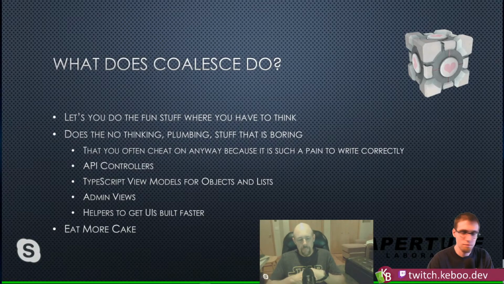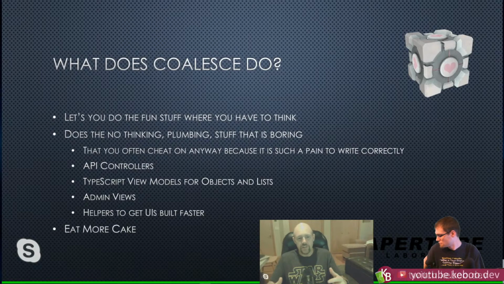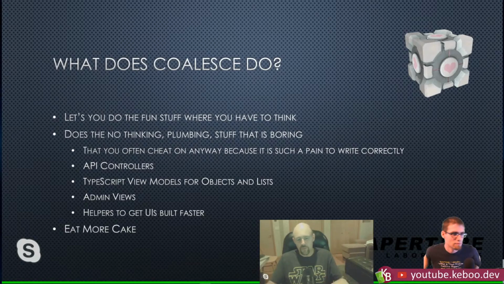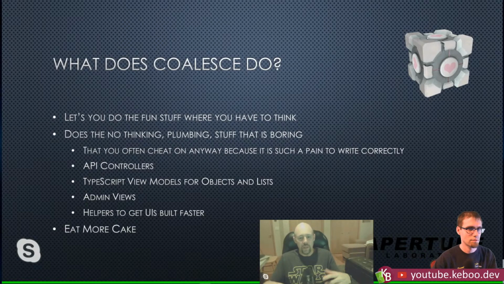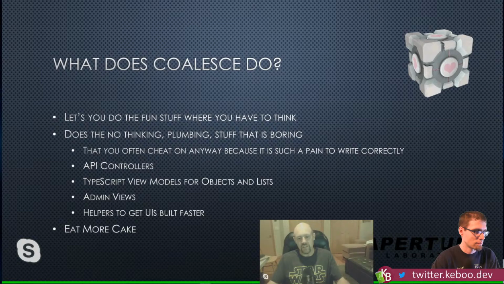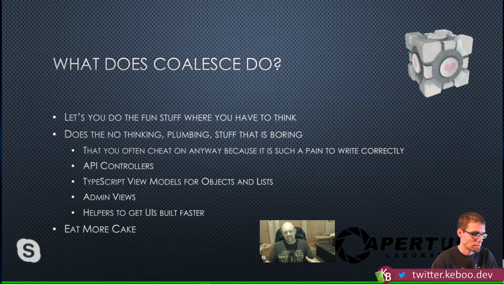And these admin views are basically a way to say, for every table in the database, I need to be able to see them and filter them, sort them, page through my data, and search for different things, and have that all be really easy and built right out of the box for you. And then some helpers to do nice, easy bindings, to get drop-down lists and different kinds of nice stuff that you would use in your application.